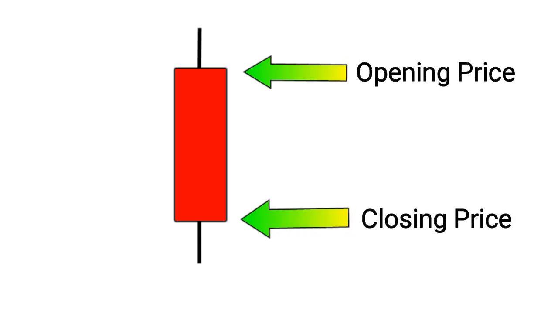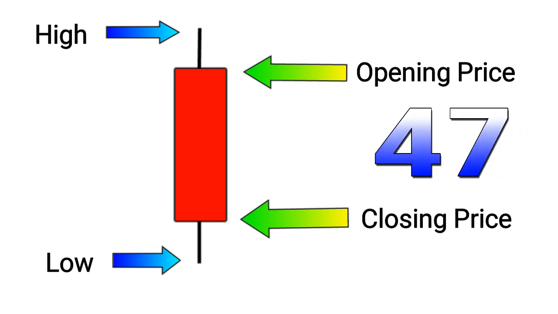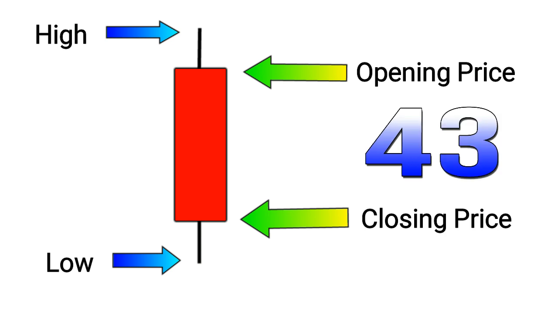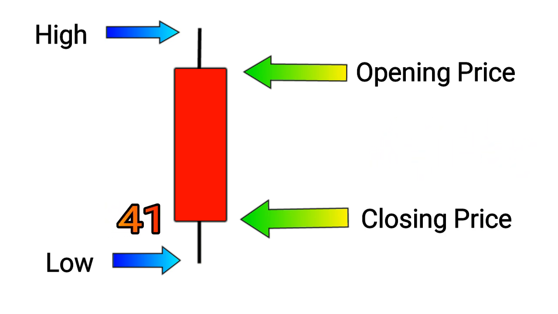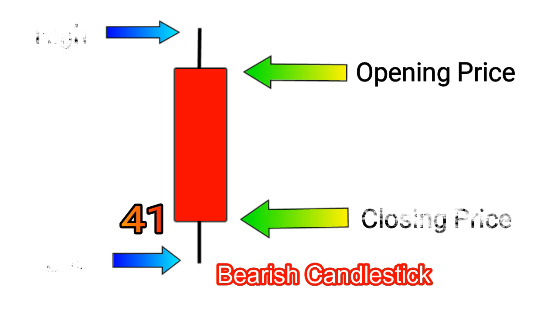The emotion of the market is now greed. Here is the bearish red candlestick pattern. This high point indicates the opening price and the low point indicates the closing price. The blue arrow here shows the highest and lowest points of the price action. Here you can imagine the stock price opens high and seller pressure comes in and pulls down the price, but it gets rejected at the lowest point and closes at a low price. That's why it's called a bearish candlestick. The emotion of the market is now fear.